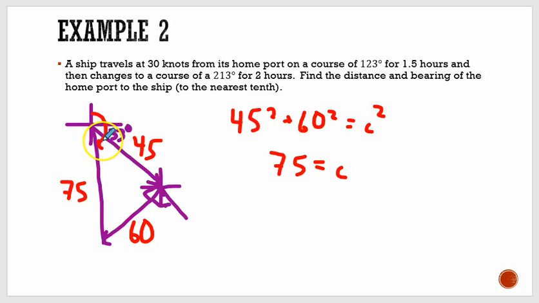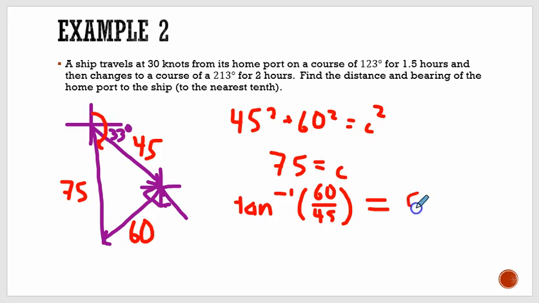So from this angle in this corner, I'm going to use tangent. So I'm going to take tangent inverse, because that'll give me the opposite side divided by the adjacent side. And making sure you're in degree mode on your calculator, this would be 53.1 degrees. But then that's not our final answer actually, because remember that was the answer we just found for what's inside the triangle. That's what the inverse trig functions do.